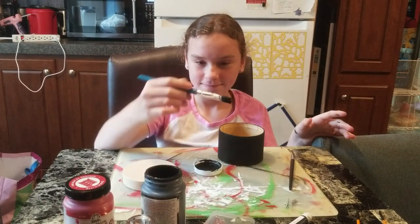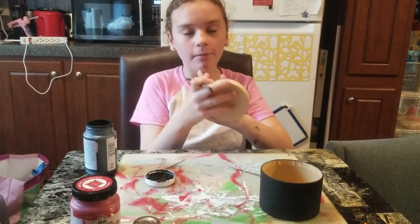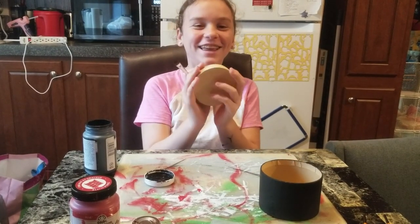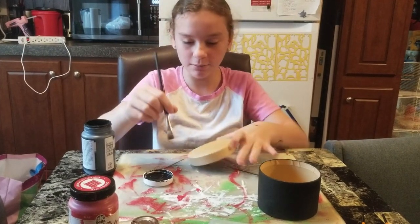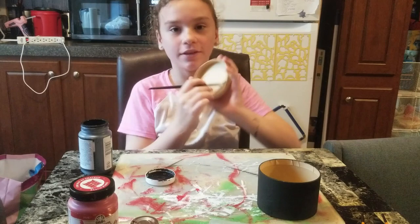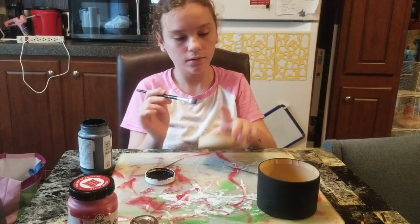Okay, while we're waiting for that to dry, we're gonna go ahead and do the top. Okay, so now I'm painting the lid black, except for the inside and the heart.